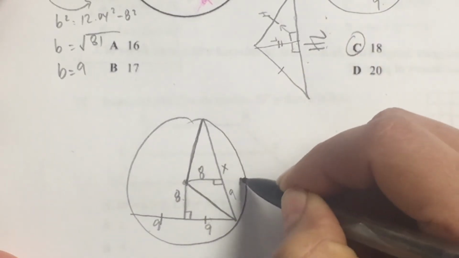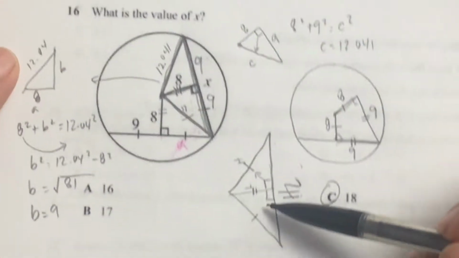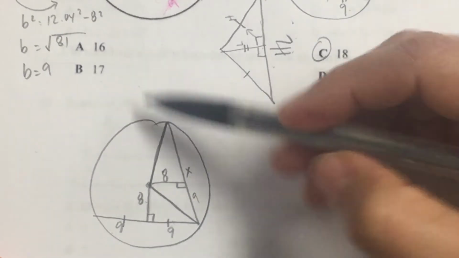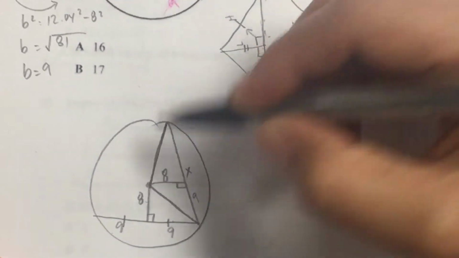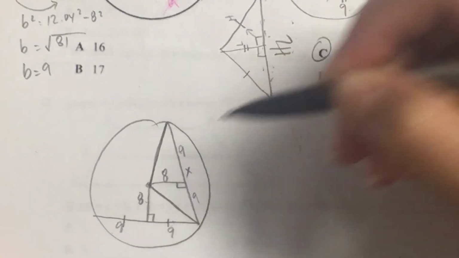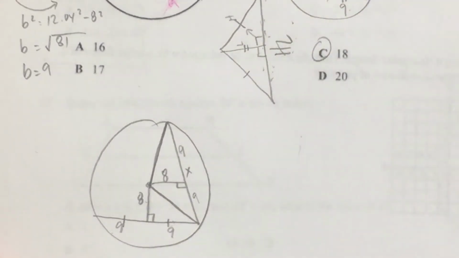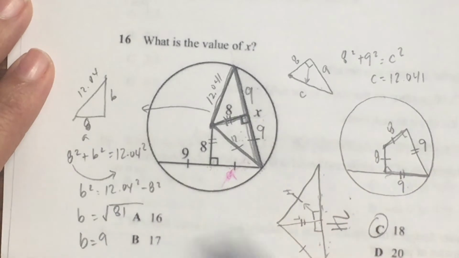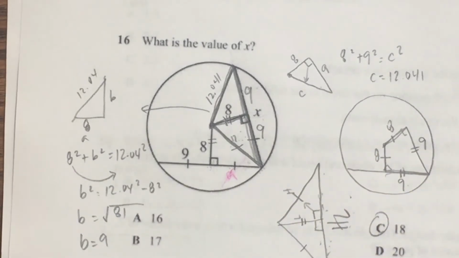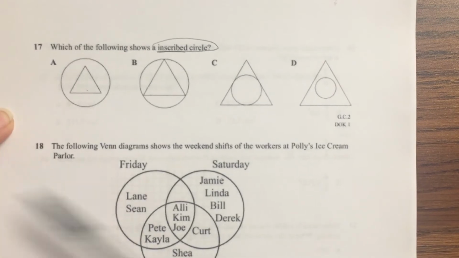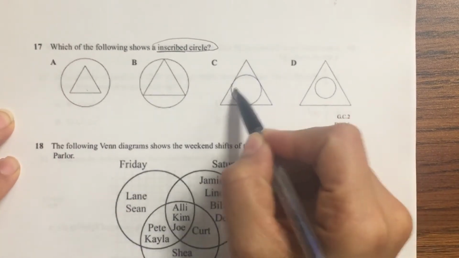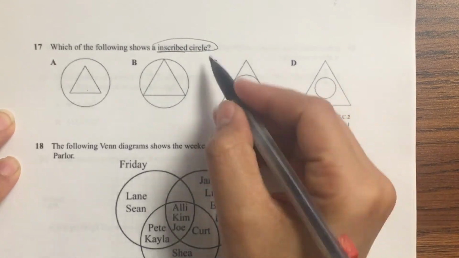And then if I take this triangle, which is right here, this triangle right here is right here, and by HL, I proved that they're congruent, which also means that this one is also 9, so that means that's 18. Then I forego all of these calculations, but it gets me to the same exact place. All right. Inscribed circle, meaning the circle is inside and it connects to all the sides. That's going to be C.